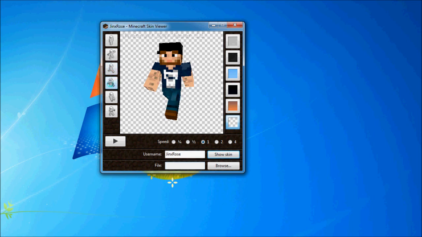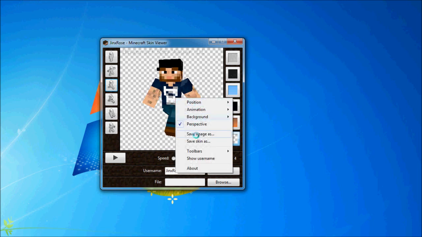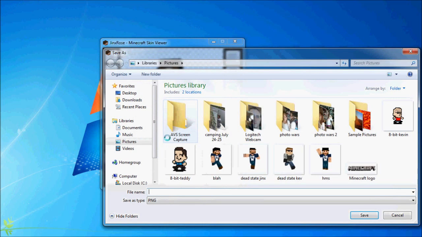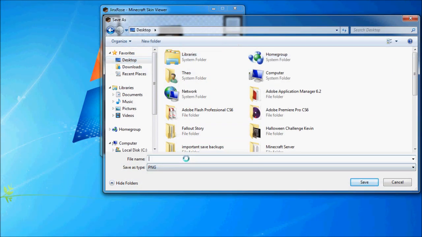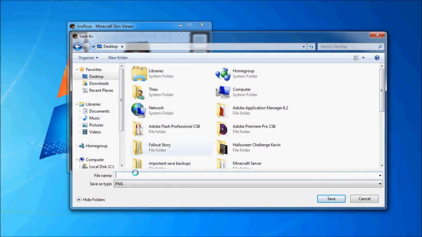You can put it in any position you want, running, walking, and then you can actually move it around too, move each of the elements around. So, okay, I'm going to go ahead and save this image to my desktop and save it as a PNG as well. And this is going to be tutorial. Alright.